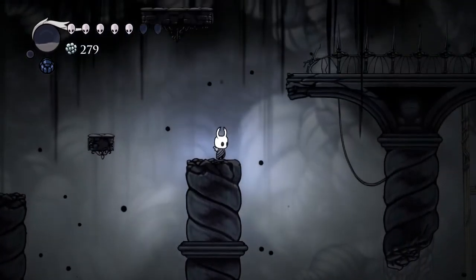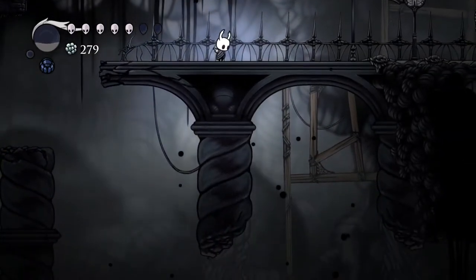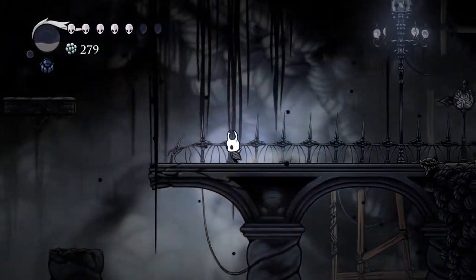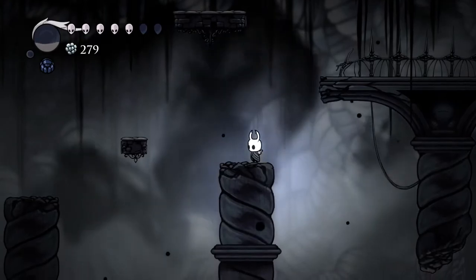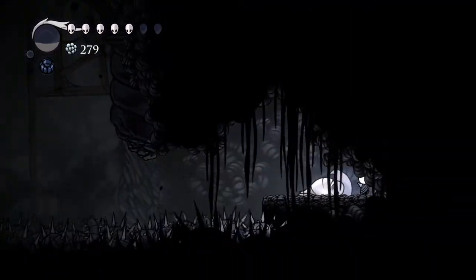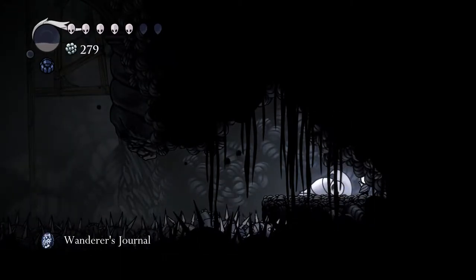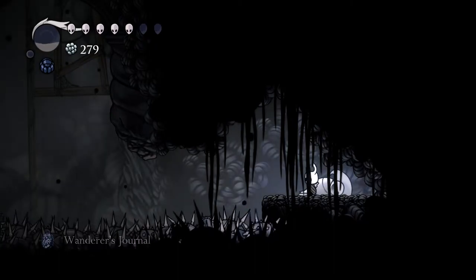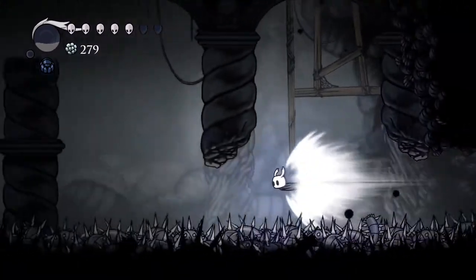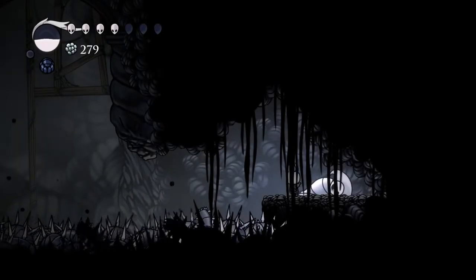I see something over there. I saw it. Hang on. There's something right there. I'm going to try to get it. It's going to be close. Another Wanderer's Journal. Cool, I guess. I don't like this. Get up. Or not. Cool.